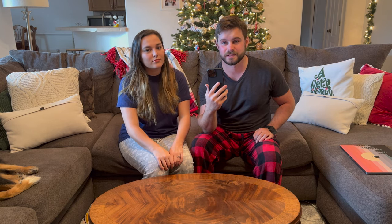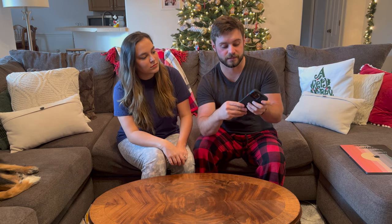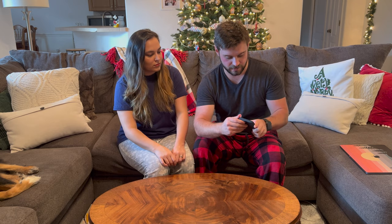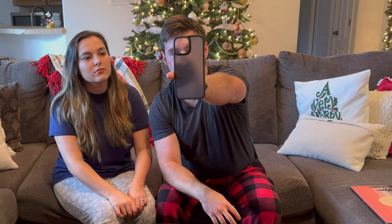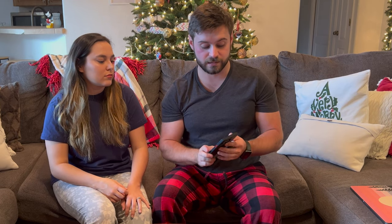The case I use on my phone is from a company called Taurus, and this was $18 and some change on Amazon. I have the graphite iPhone 13 Pro Max and this case accentuates it perfectly. It's transparent on the back — almost opaque with a black tint — and when you slide the phone in, it snaps in really easily. It has red side buttons, and the case came with three different colors — black, red, and yellow — which you can interchange. It's shockproof and has a raised camera ridge so when you put your phone on a table, it doesn't damage your camera.